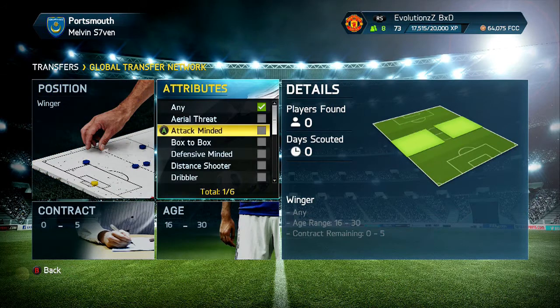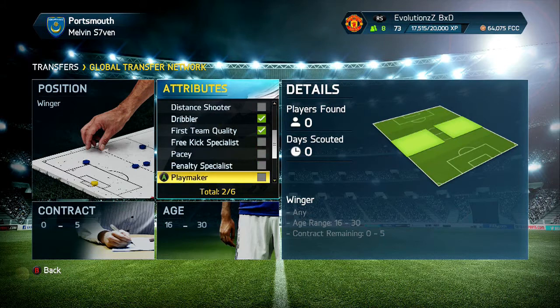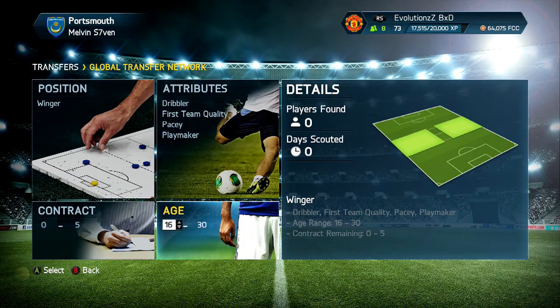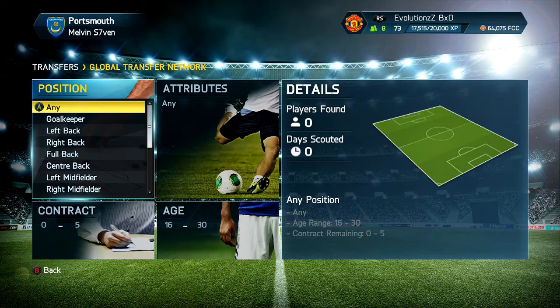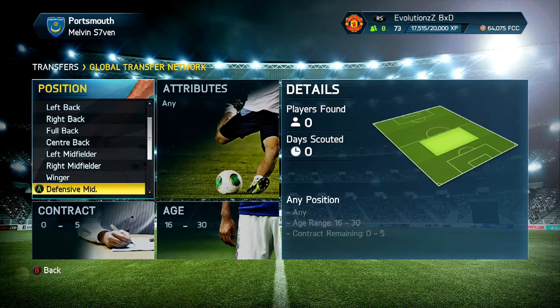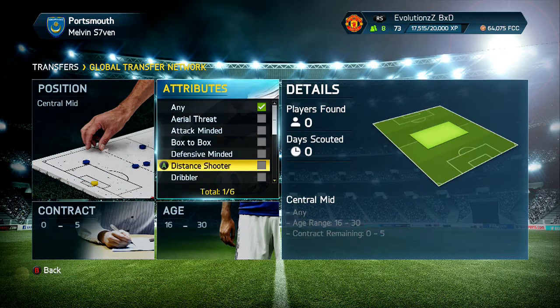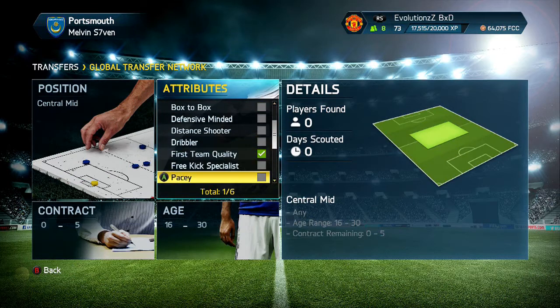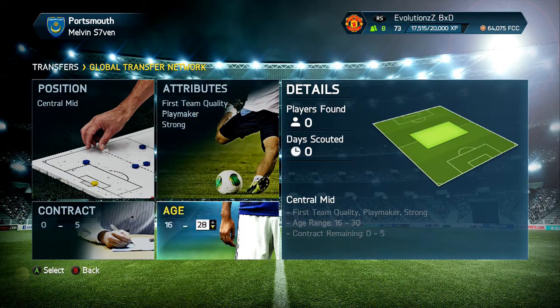Right, we'll get a winger. We do want him to be good at dribbling, first team quality, and pacey, and maybe a playmaker. Age, I don't want anyone over 25 because I do want them to develop, and anyone over that is very slow to develop. We'll just say central mid. There's not really a great deal for this one. Maybe a playmaker as well, and maybe strong.